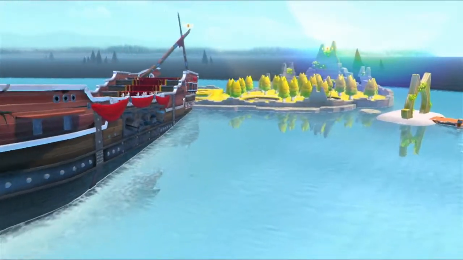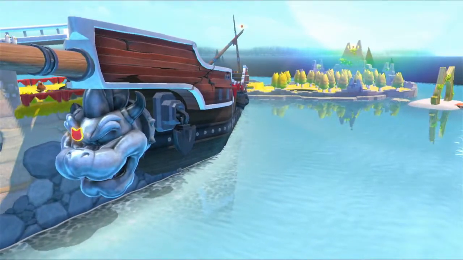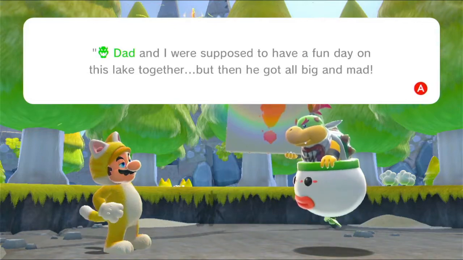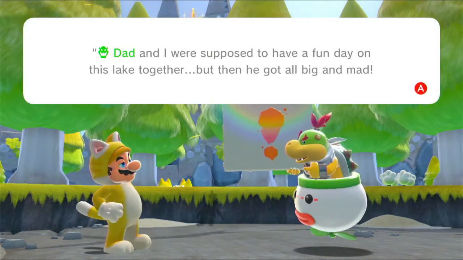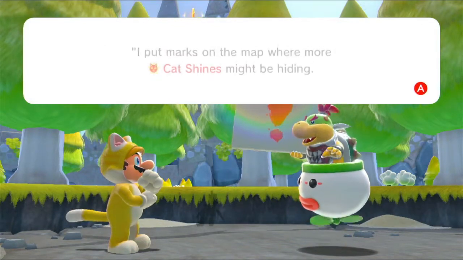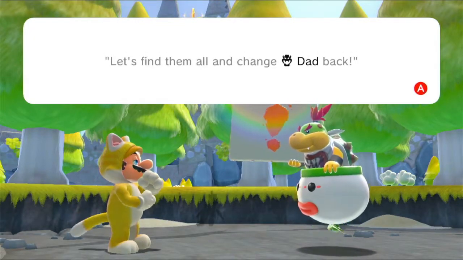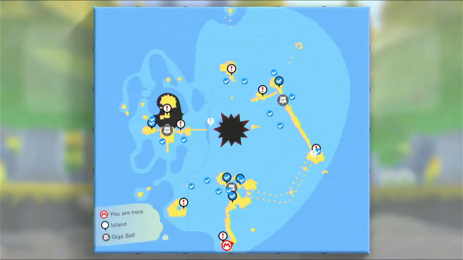Oh, hey, we've unlocked some more areas as well. Dad and I were supposed to have a fun day on this lake together, but then he got all big and mad. I put marks on the map where more cat shines might be hiding. Let's find them all and change Dad back.